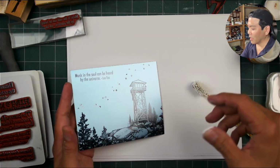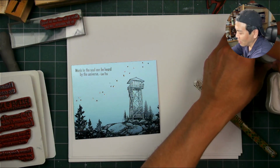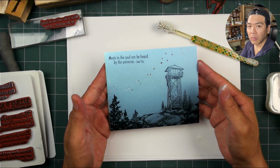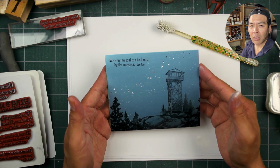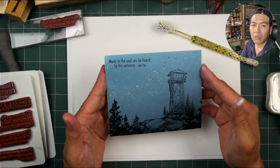This isn't a great material to be doing on a live stream with my studio lights in here because it's so glary. You can't even see the stars because it's reflecting so much light, and I apologize about that. But when I'm looking at this piece from the angle that I am, it's roughly like that. That's like normal lighting. This is glary with my studio lights, but look at that.